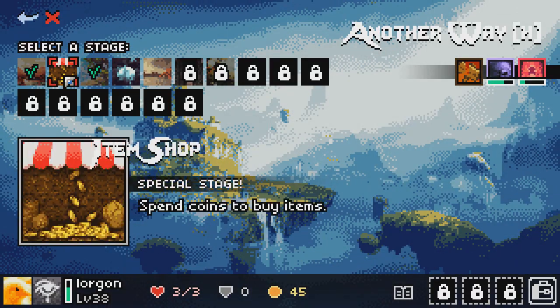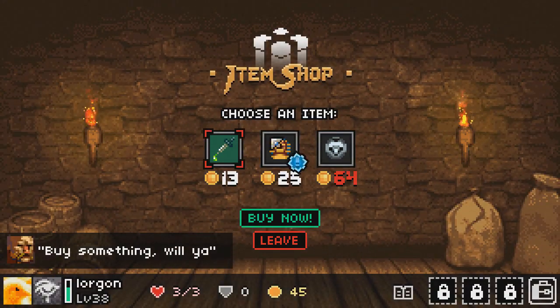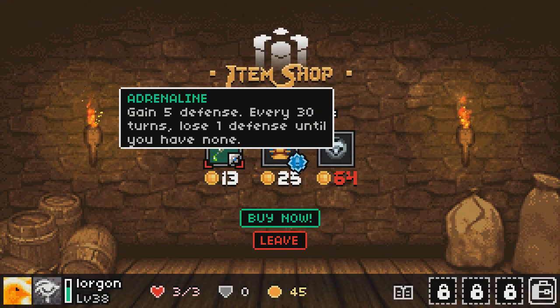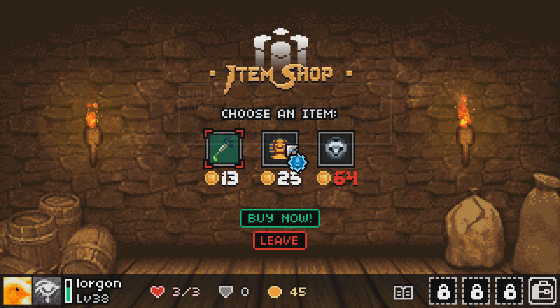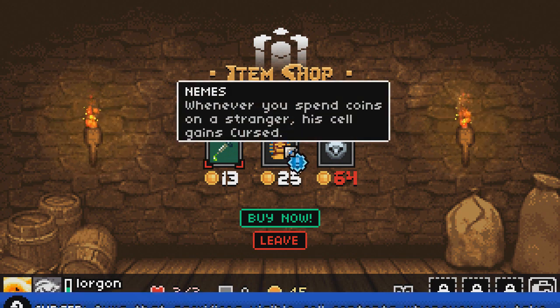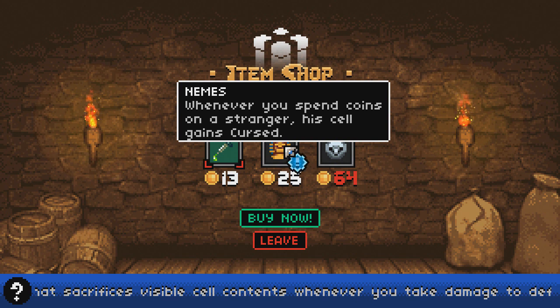With 45 coins, let's check out the shop and see what we can get. Adrenaline, gain 5 defense, and then lose it until you have none. All right, that I can see how that could be useful. Basically, when you think you're about to have to eat a few monsters, use that and it'll give you some short-term immunity to taking very much damage. Whenever you spend coins on a stranger, his cell gains cursed.